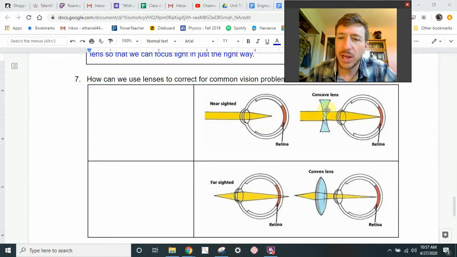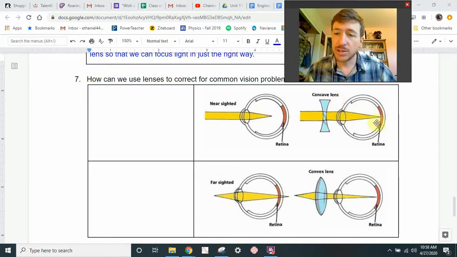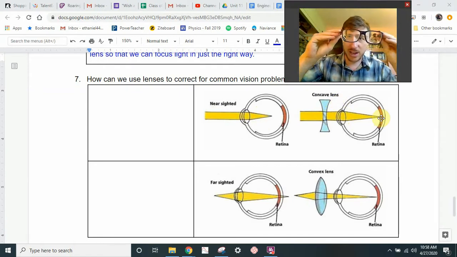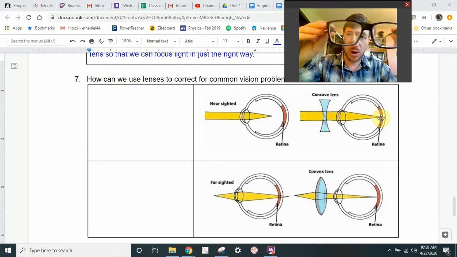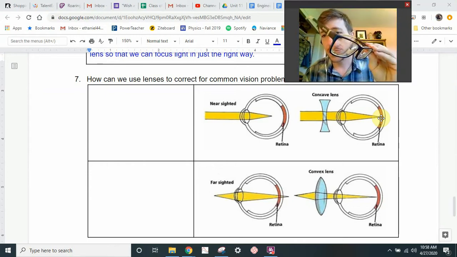And so what happens is we actually put a concave lens, right, a diverging lens. It makes it so that these light rays, from when they hit my lens, don't converge quite as quickly because they've diverged a little bit first because of this concave lens. And so then it strikes the retina in just the right spot, right? So what I can do is this, and you can kind of tell just by looking at it, my image is smaller, right? It's right side up, so that tells you that this is a concave lens. So my glasses, right, help with this problem.